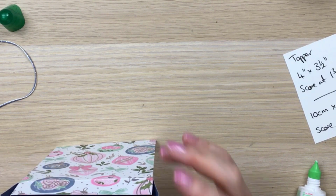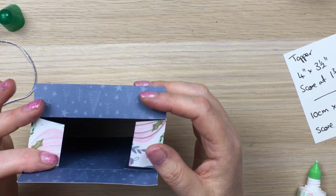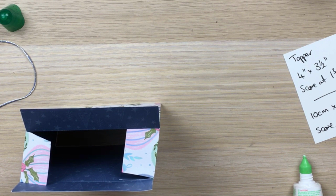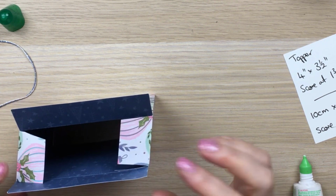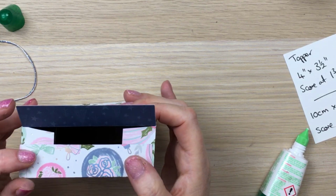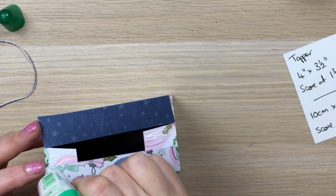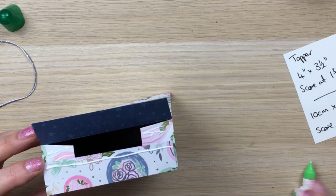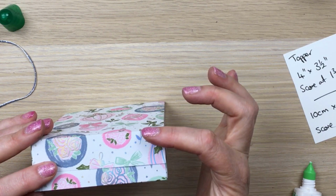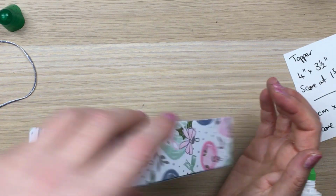And nope, not that way. Let's not do it that way. Fold the tabs in first. It's obviously one of those gluing days where I put the glue in the wrong place. So fold those tabs in first and put a little bit of glue on that side. That's better. And then you're going to put glue here, because that's going to stick to here, and along there as well. So this base, because I wanted it to be quite tall, this base piece doesn't come all the way over to the other side. So that's why you have to glue it in that order.